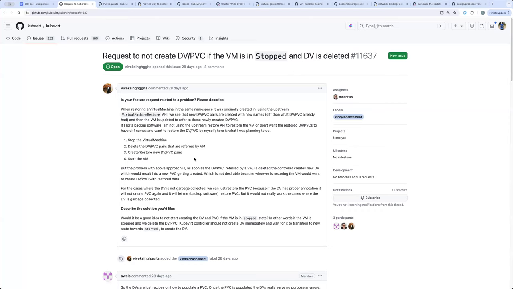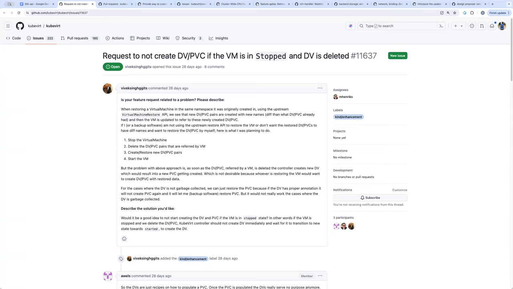Yeah. So there is a section in the VM which is called data volume template. So VM.spec.dataVolumeTemplates. VM, not VMI. Got it. Yeah, that's what I was looking for. Where is the source of this? Okay. Yeah. Makes sense. Can I ask?